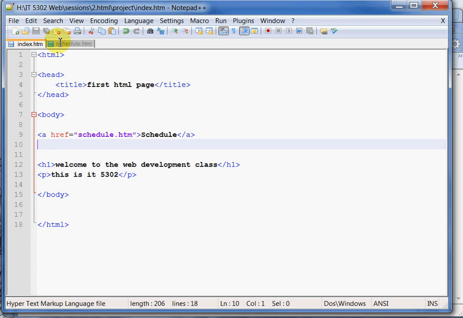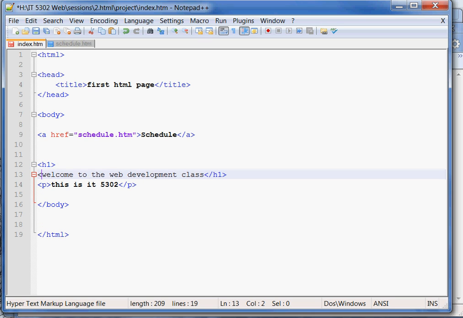So I'm going to create a home page heading. I'm going to call this home page and actually put the welcome in a paragraph. So H2, close it. So this is the welcome page or the home page. So let me save.